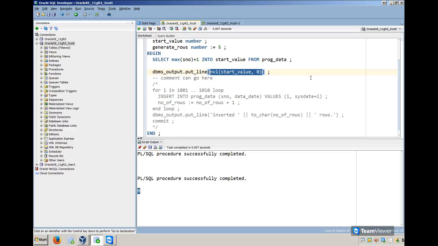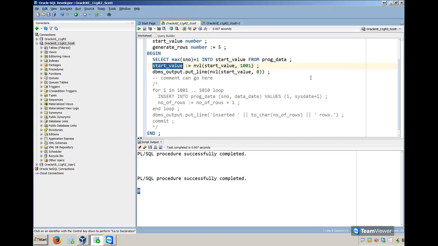We assign the start value to NVL of the value, and if it is null, then start with 1001. Because we already got the value from the table, if that value is null, then replace it with 1001. So the start value is now 1001.